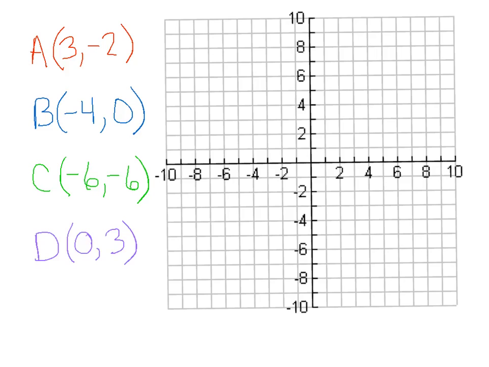Okay, what if you already have the ordered pair and you just want to be able to place it in the correct location on the coordinate graph? Let's practice that for a second. Starting with A. If you look at A, it says my point is 3, -2. So I would need to start at the origin. I would go to the right since 3 is positive, so it lands between 2 and 4. And notice I'm not putting anything there, I'm just tracing it with my finger. And then y is -2, which tells me that I would either go up or down. Negative means go down to the -2, which ends up right there where those two lines cross.